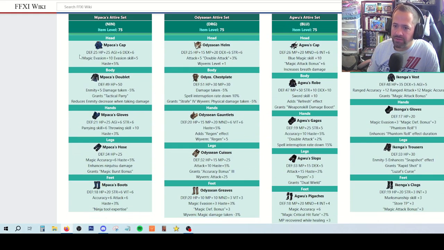The Mpaka set for Ninja. This is like one of the best sets in retail, with all the augments and stuff. Magic evasion skill, agility, dex, okay? Damage taken minus, enmity plus, reduces enmity decrease when taking damage, tactical parry, throwing skill, parrying, agility, strength, okay? Magic accuracy, enhances ninjutsu damage, magic burst bonus, okay?